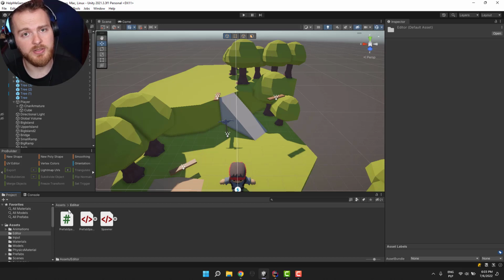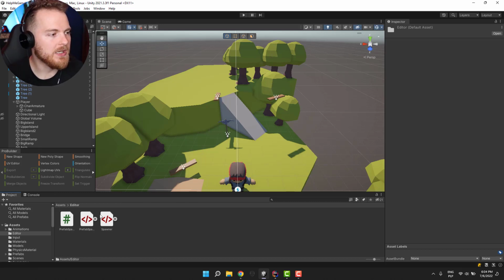Whenever you do some editor development, you should keep all the files in the editor folder, because basically Unity looks inside of it for things like property drawers, custom inspectors, and all this type of stuff. So I think there are certain things which do not have to be in the editor folder, but I'm not sure. So in general, whenever I do any development related to the editor, I always put everything inside the folder.